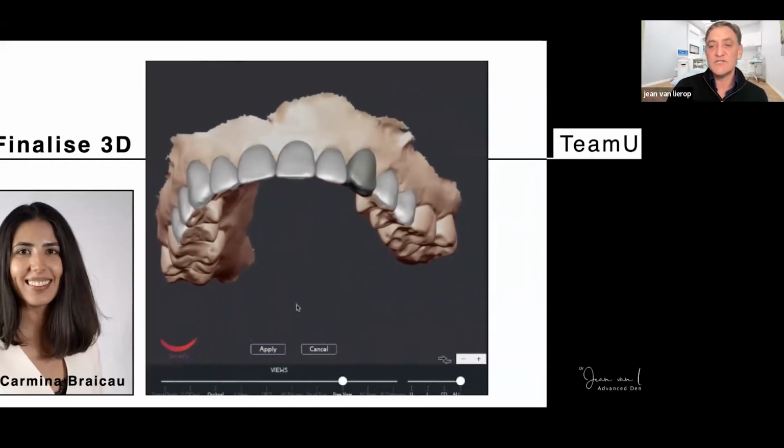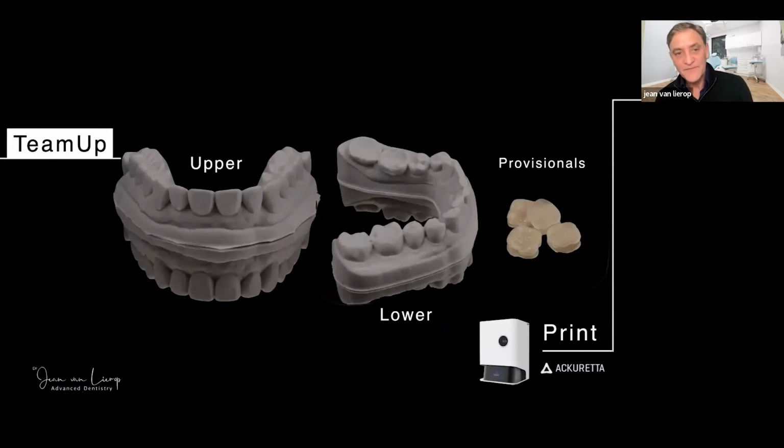Taking that, sharing that with my team, with my laboratory, who are still the most important people in a complex case like this, because now I not only have a model for injection molding, it's not just 2 models or a mock-up model. Now there are multiple models involved. Through using the Connect with my laboratory, I'm able to print the upper and lower models. And to such an extent, I'm even able to print provisionals, which is amazing where we are at the moment when it comes to the materials that we have.